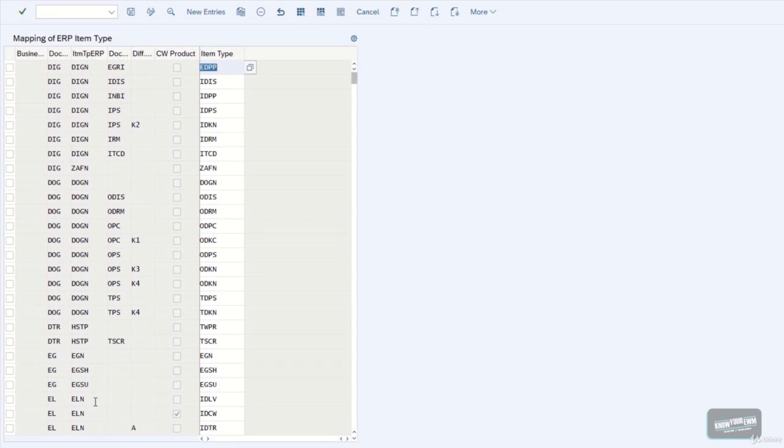Here we basically have the same logic like we just had it with the first customizing option. Just this time one level beneath. For the combination of the document type and the respective item type, we can maintain which EWM item type is to be used. But as you can see, the customizing table can also be maintained a little more detailed, like if we use catch weight products, for example. But in most cases, this is also very easy to set up. So on to the next topic.